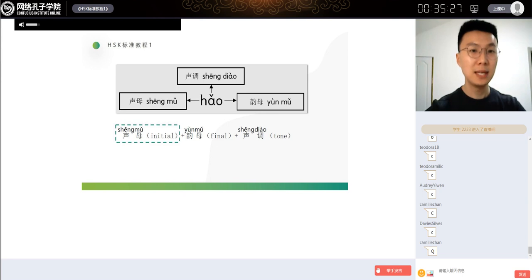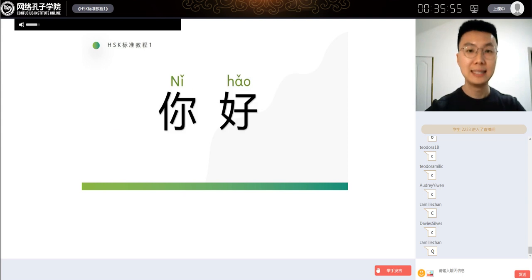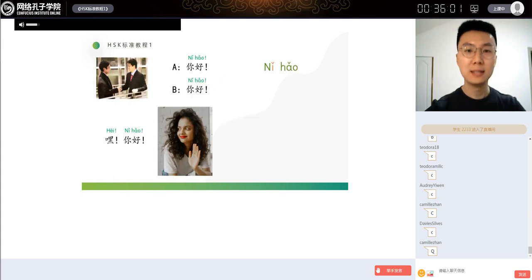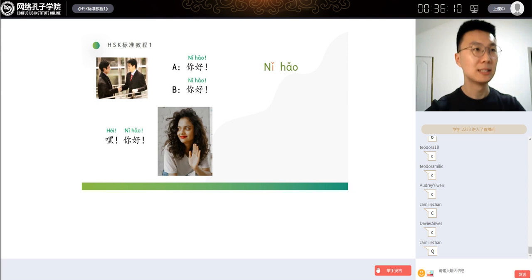We have known that 拼音 consists of three parts. Initial, 声母. Final, 韵母. And its tone, 声调. Not every 拼音 has a 声母, but a 韵母 is necessary. With 拼音 now we can read 汉字, Chinese characters. Like this, 你好. When Chinese people meet each other, we can say 你好 to each other. Okay, now let's listen to the first dialogue. You can try to read after it.